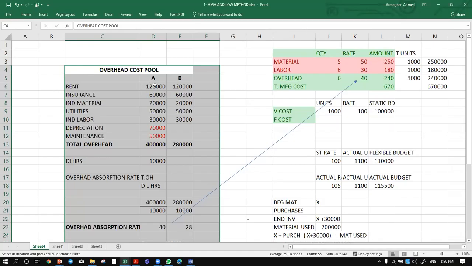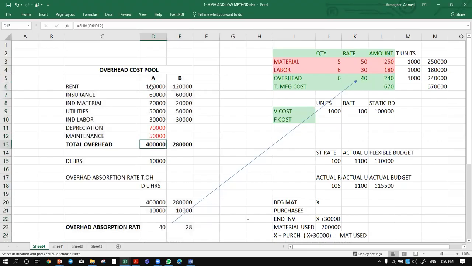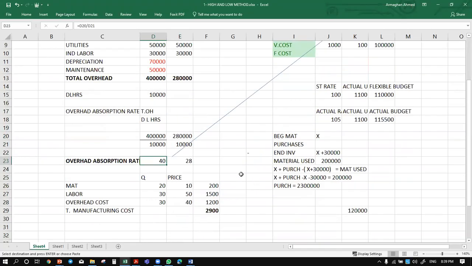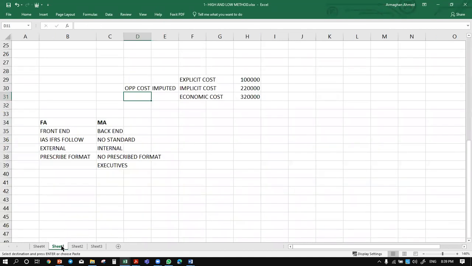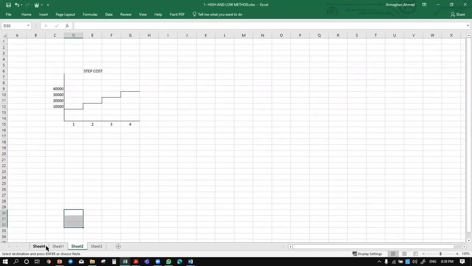I told you already that we use the cost pool of the last year, or once the year ends, or the budgeted cost of the year. So we will find out the overhead rate per hour. Once we know the overhead rate per hour, then however many hours worked on a job, that we will be transferring to that job. We can transfer on a daily basis, or on a periodic basis, right? But anyway, we understand that the estimated overhead will be going where? It will be going to the factory overhead. Am I right?